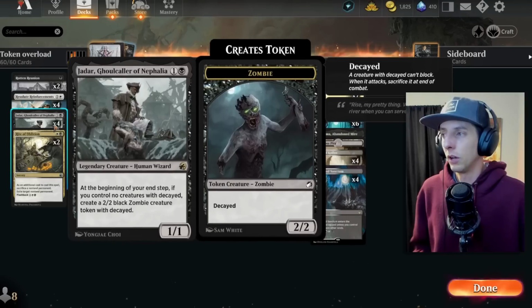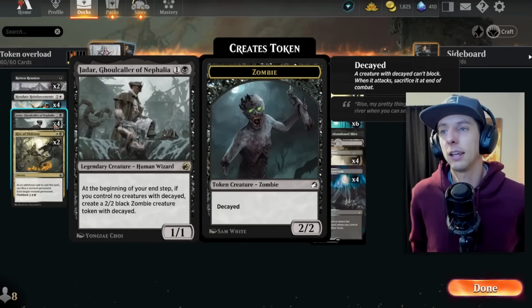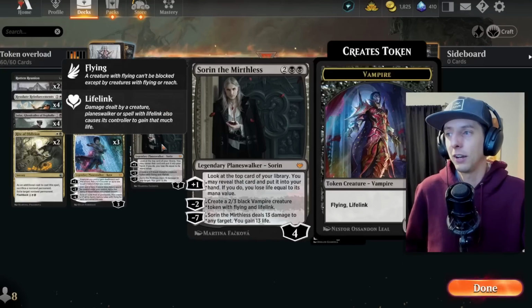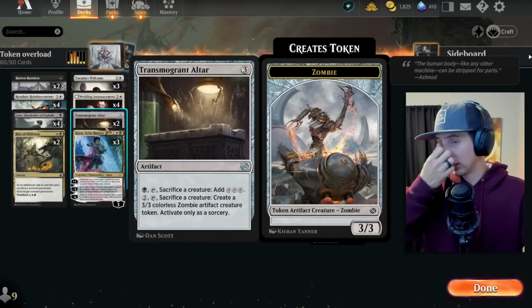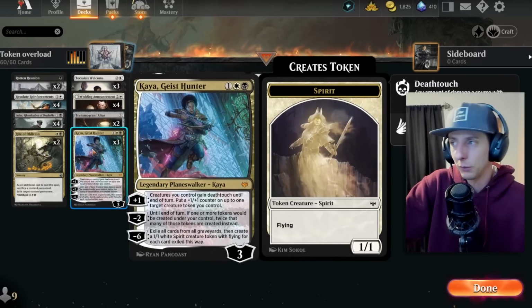And you can do it on Jadar's zombie token, which would have decayed anyways. Now you don't get the attack with the decayed zombie, which is a little bit slow, but if you have Mondrak on the field, creating 2 extra 3/3s is actually a much better way to go. Not to mention if you're quadrupling the effect with Kaya.